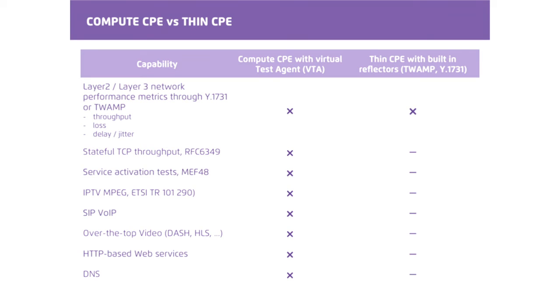can bring additional insight, especially in terms of stateful TCP throughput, service activation testing in line with Metro Ethernet Forum, as well as on the service layer, IPTV, over-the-top video, SIP, HTTP-based services, etc. So they fill two different gaps here, where the virtual test agent, of course, can do more compared to the thin CPE.